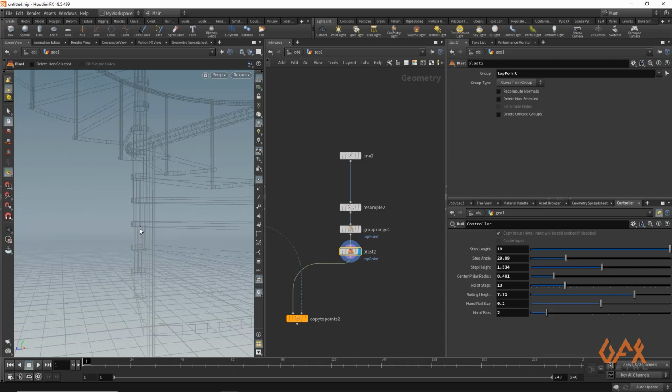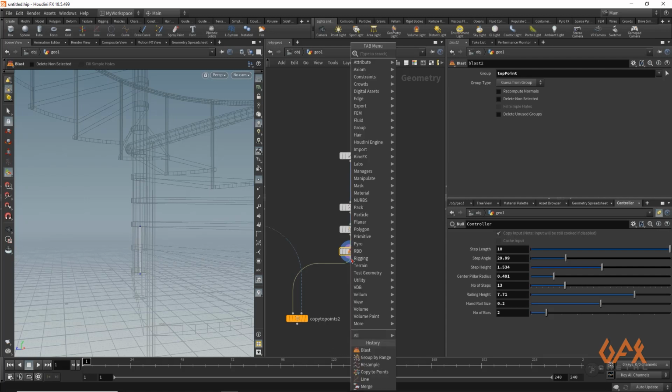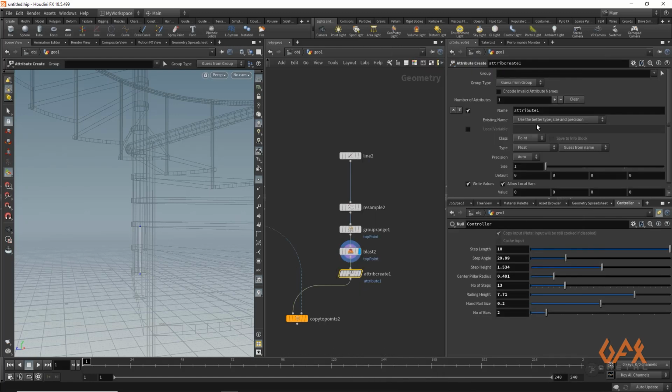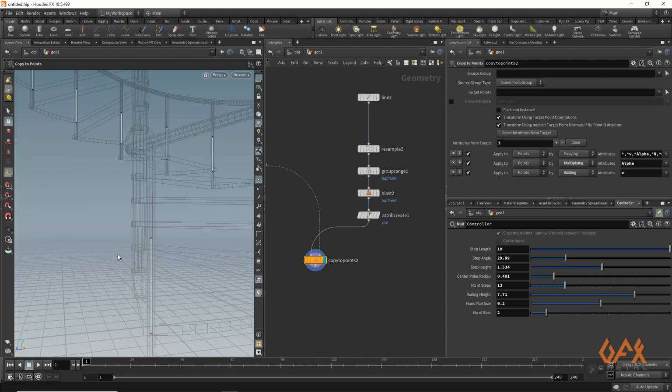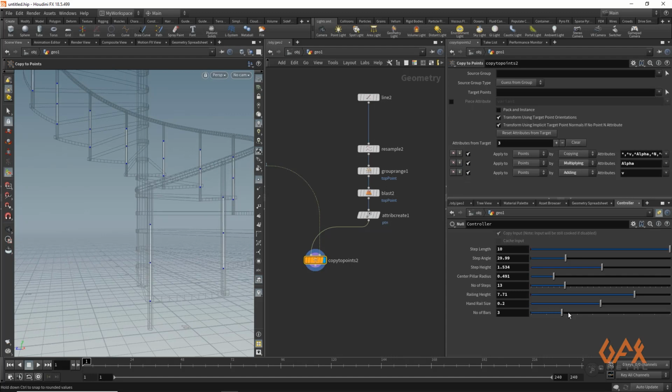So right now we get something like this over here only. As well as over here, I prefer that I'm going to create one attribute, that is ptn, and over here you have to write down ptnum. So basically it just stores that point number information into one attribute called ptn. So now we get something like this over here. I just increase these points.